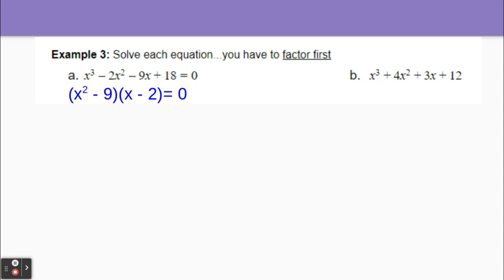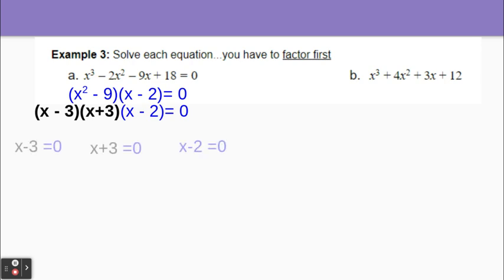All right, I hope you got these factors. It's okay if you wrote x minus 2 first and then x squared minus 9. Now I see x squared here and 9 is so perfect. Remember 3 times 3? So yes, you can factor that one more time. So this one has 3 solutions. You're still going to set each part equal to 0, and then you're going to solve them separately.